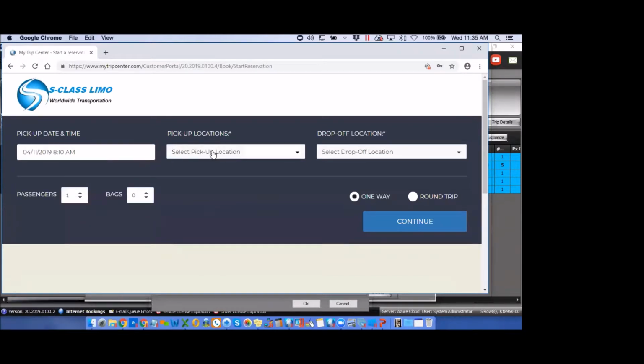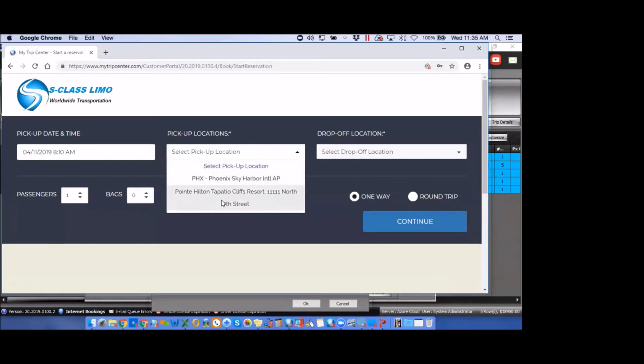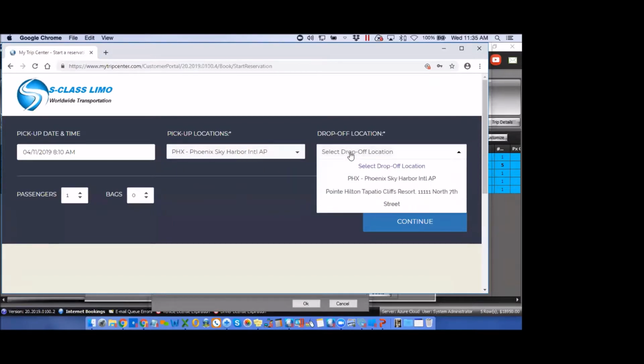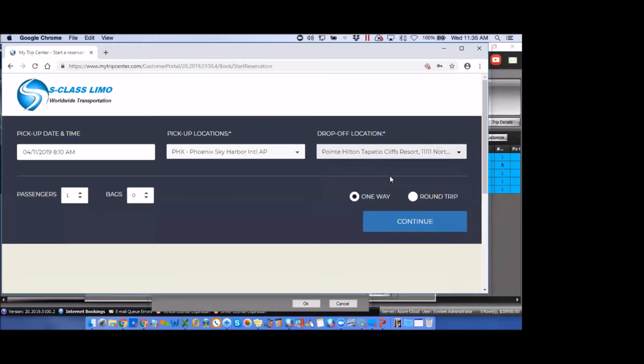You'll notice here in the pickup location, I only have a couple of options. They don't have to start typing in all kinds of things. These are the options that I set up in that profile, that portal profile, being the only valid pickup and drop-off locations available for the travelers, passengers arriving or departing out of this group. I'm going to go ahead and select Phoenix Sky Harbor, select a drop-off. Now you could have multiple hotels here. Maybe there's overflow hotels, select that. Click on the continue option.